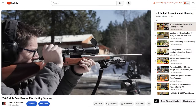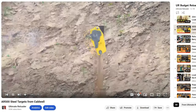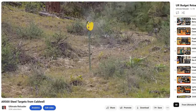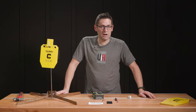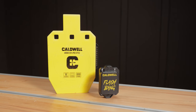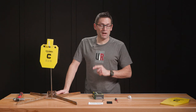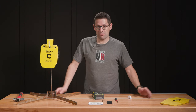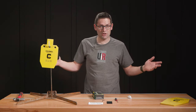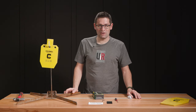You're going to find this video in our budget shooting and reloading playlist, where you'll find a lot of other really cool stuff. If you want to have more fun with your steel targets, definitely pick up some flashbangs. I'd like to know — what do you think of the flashbangs? Are you using them? What kind of setup, targets, ranges, and guns are you shooting at them with? Drop a comment and we'll start a discussion.